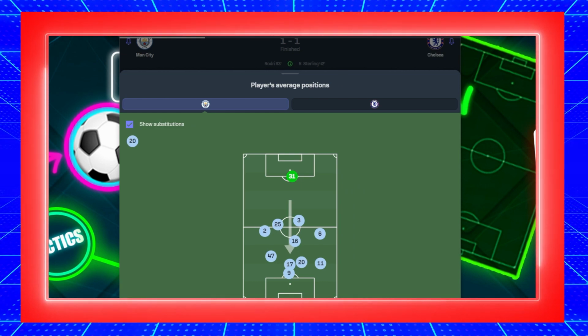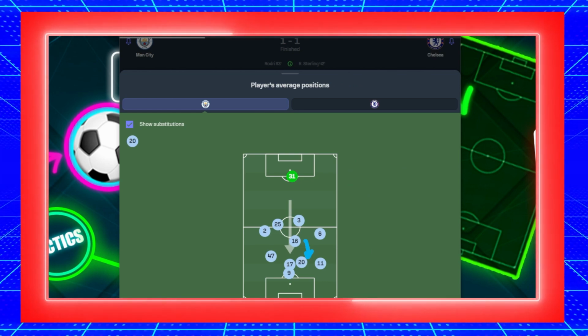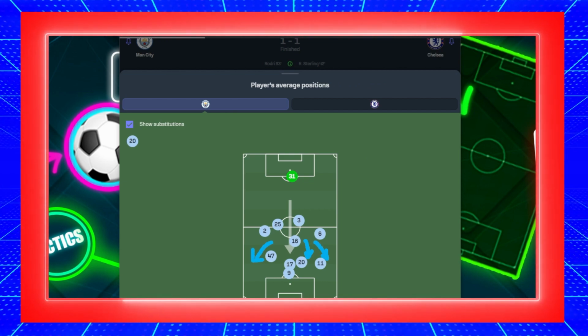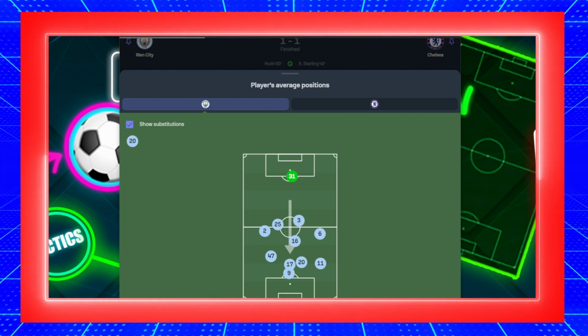Instead of him being the aggressor, he's having to retreat back into a pocket of space because of where Bernardo Silva is picking up the positions in these half spaces and half areas. Now, it still meant that Chelsea pushed Man City out wide, but I thought it was a really interesting tactical tweak from Guardiola, which really helped them to gain some impetus in the first half.